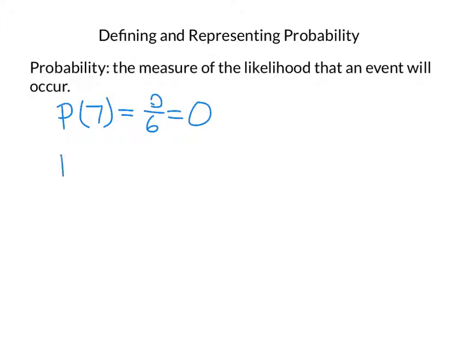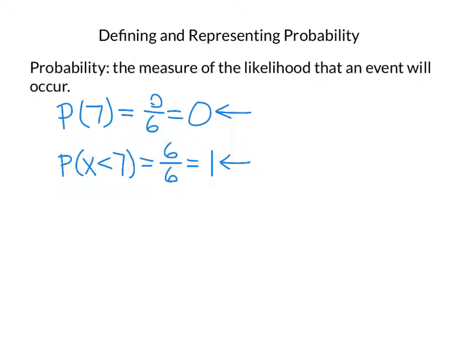They might even ask you, what's the probability of rolling a number less than 7? Well, all 6 sides are less than 7, so 6 out of 6 equals 1, or certain. It's certain that you will roll a number less than 7. So don't let those trick you or fool you. They just want to see if you understand that there's no possibility or impossible or 100% or guaranteed or certain if you roll one less than 7.